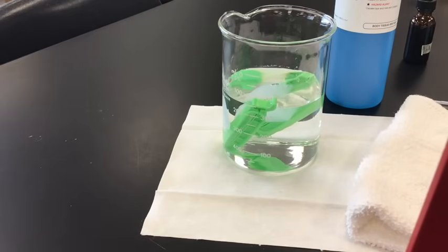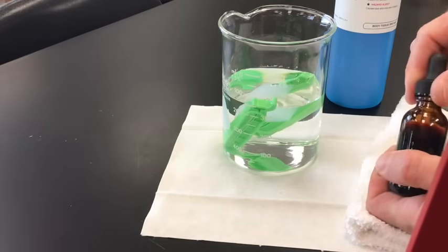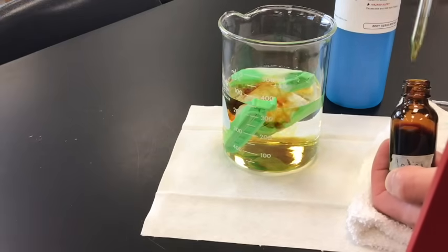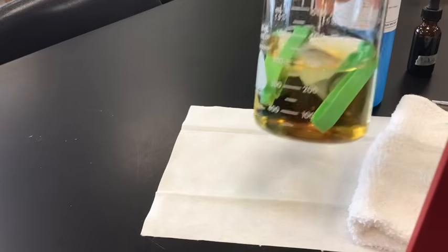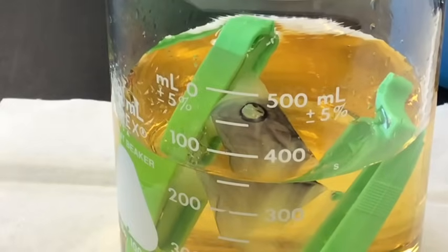Now we're going to test for starch. We know starch was in the bag to begin with, so we're going to see if it diffused out into the water or not — I don't think so because it doesn't look cloudy, but let's check. This is iodine, and iodine will turn starch black; if there's no starch in the water, it'll just stay yellow. The water is just yellow, so starch has stayed in the bag. If I zoom in, you can see the contents of the bag are starting to turn black because the iodine, which is a smaller molecule, is actually diffusing into the bag and turning the starch inside black.